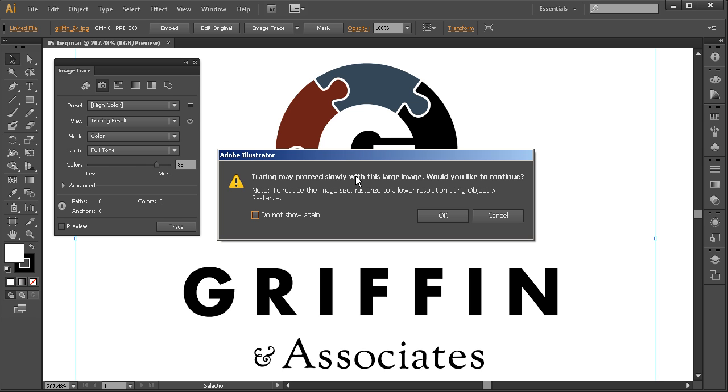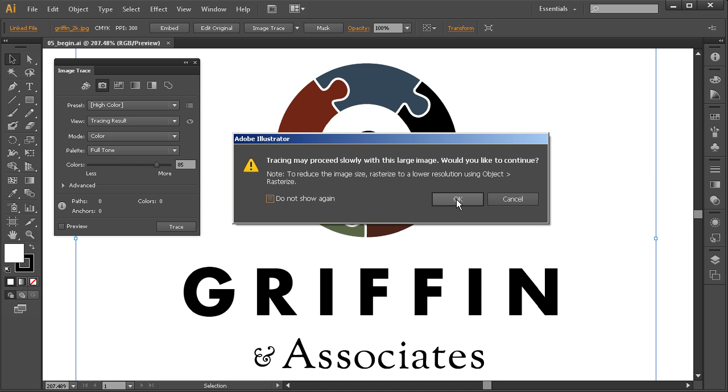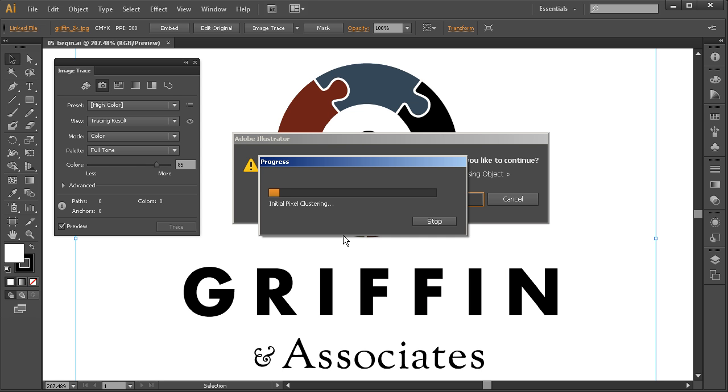I'm not too concerned about that because I know that there's a limited amount of color in this file, and I know I have saved this as a 2K image, so it's 2048 pixels by 2048 pixels. So hopefully your client's able to give you at least that much resolution in whatever logo they provide for you. So we'll go ahead and use the image trace using that high color preset, and we'll let Illustrator calculate that out for us. Now it may take a little bit of time because of the resolution, but we'll go ahead and let that finish up here.